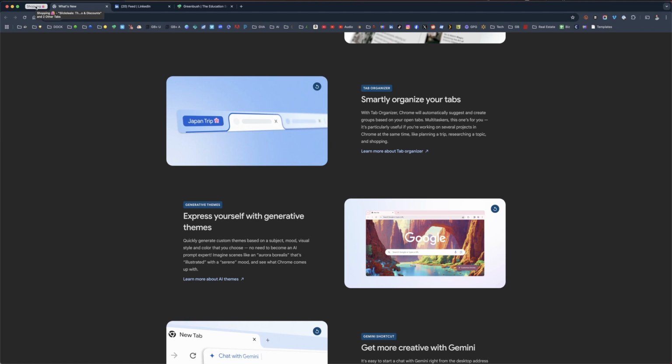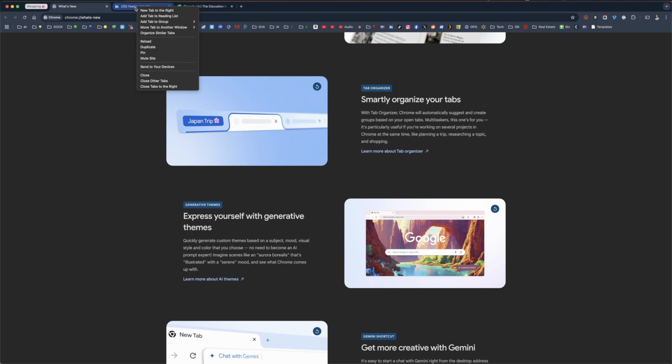So you as an educator, maybe you've got different tabs that you open for different subjects that you teach or different hours that you teach. You could rename this, 7th hour or English or whatever the case may be, and then just keep it closed until it's time to actually open it up just by clicking on it again and then get access to all those tabs and maybe not get overwhelmed with the number of tabs that you have open. It's a good feature. You can do this manually as well.